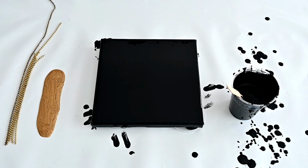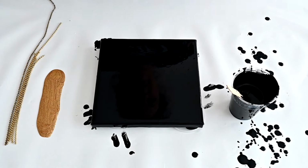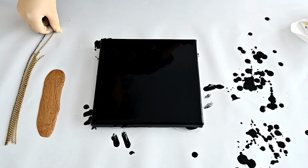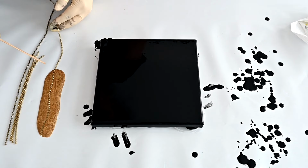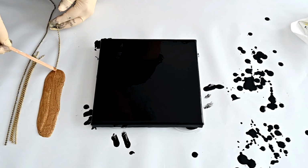I have a few of them, different ones, but I don't know if this will work at all. But if you don't try, you don't know, so I will try today. Okie doke, so let me soak this into that gel. I don't know if this will work. We will see.